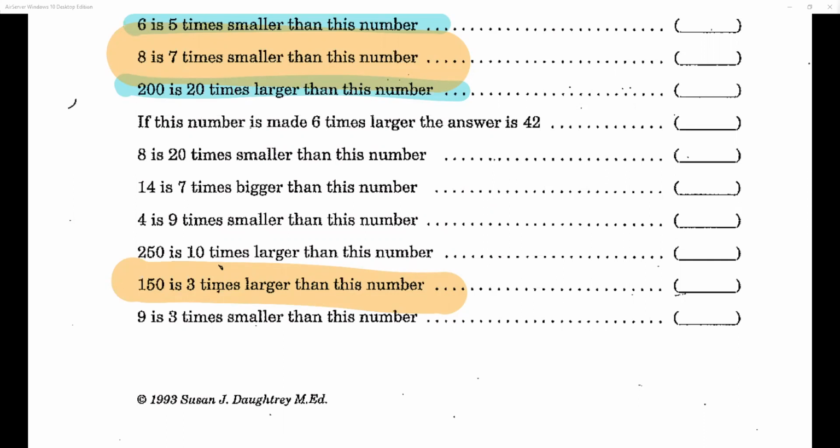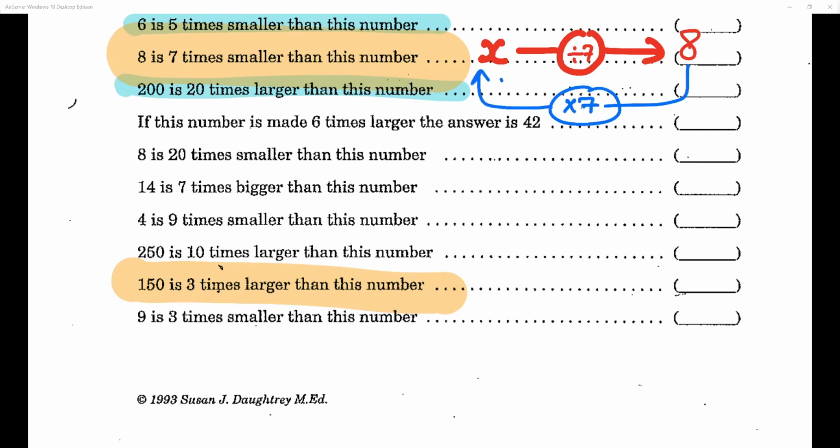So, Mahir, the first one, I want you to show me the method, please. Go. Okay, so 8 is 7 times smaller than this number. So it would be, I think, divide by 7. And then you do, instead, times by 7, and that gives you 56. So make sure when you do your homework, Mahir, you don't memorize the answers from the previous work. You've got to write out the question, show this new function machine method, and then do it.